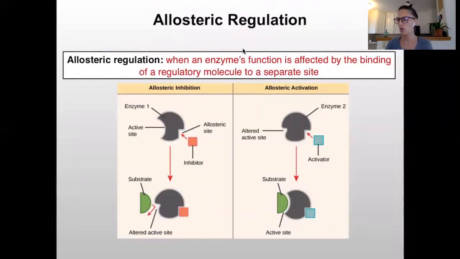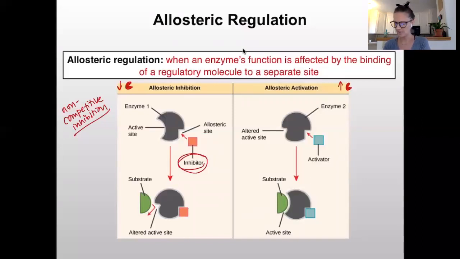So allosteric regulation is when an enzyme's function is affected by the binding away from the active site, right? And this can come in two flavors. You can have something that reduces the enzyme function, and that's called allosteric inhibition. And then you can have allosteric activation, something that binds away from the active site and increases the enzyme's activity. So if we look at inhibition, this is a form of non-competitive inhibition, where you have your inhibitor binding away from the active site, and this just makes for an overall bad enzyme, meaning you can't compete off anything. It has now changed the shape of that active site, and it's just going to be bad.